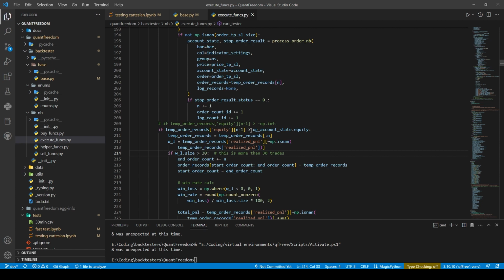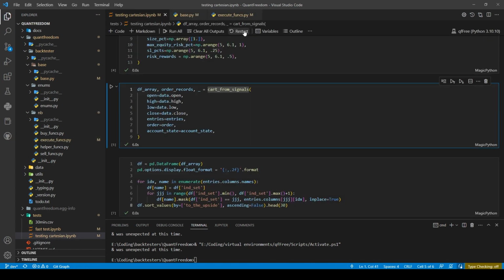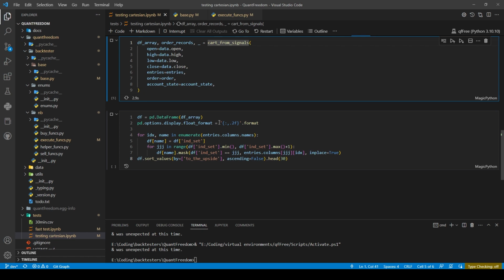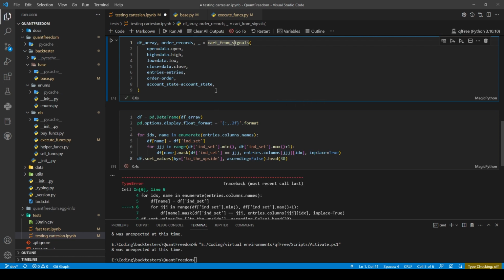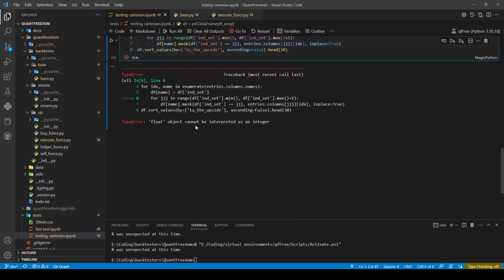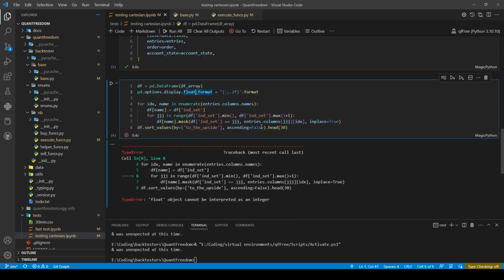$30. If I do that, what happens? Oh, I gotta turn on numba. Oh, what? Float object cannot become an integer.